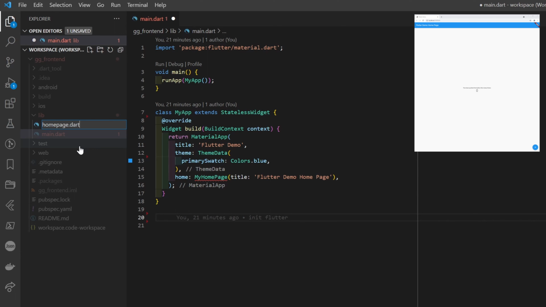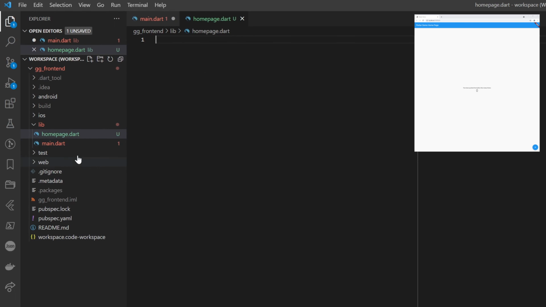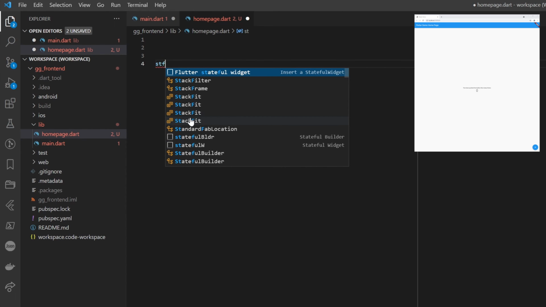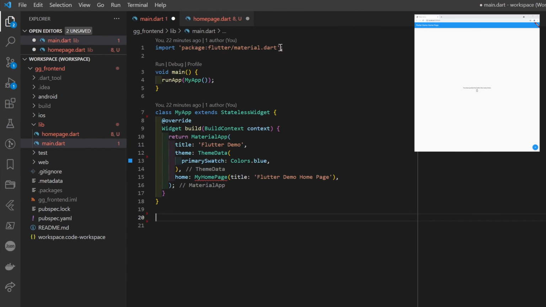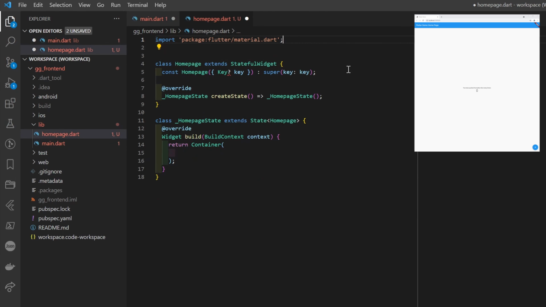In this case, we build a widget for the whole home view now. This widget will contain further widgets like text and button elements. Creating a stateful widget is as easy as typing STF and then clicking enter on the selection, Flutter stateful widget. Now enter the name homepage for the widget. Import the material library. This is one of the few things that Flutter doesn't do automatically. Just copy it from the main.dart file. As a note, depending on the Flutter version you're using, you may have to remove the question mark after key. That has something to do with null safety, but that's another topic.